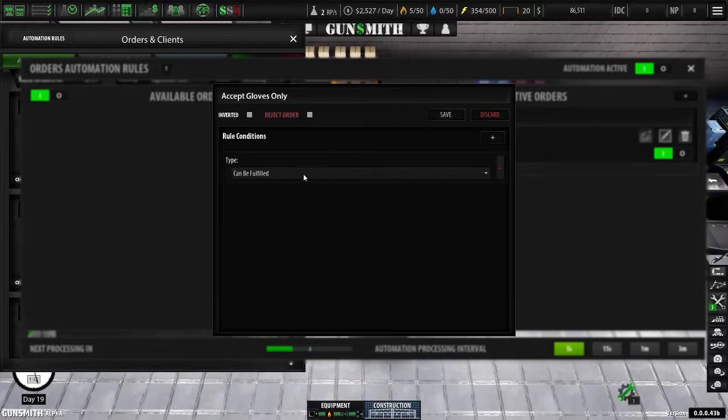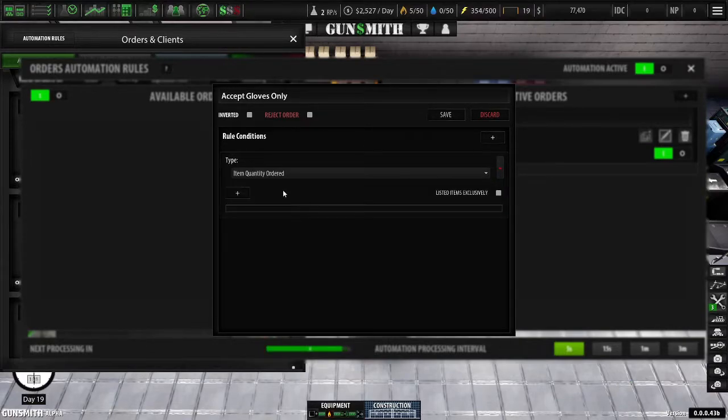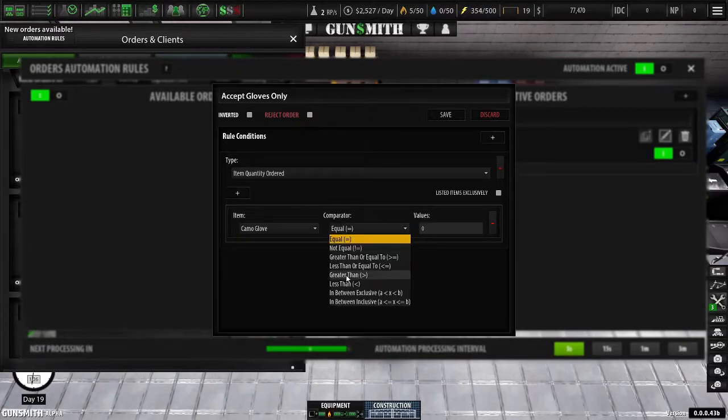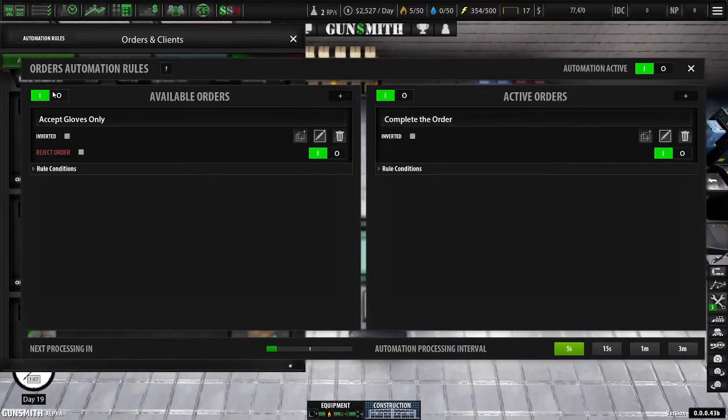So we're going to tell this one, if item quantity ordered, we're going to add an item, glove, is greater than 0. So if they ordered more than 0 gloves, so if they ordered 1 or more, and we're going to say exclusively gloves, which means if they only order gloves, we're going to tell it to go ahead and accept it.